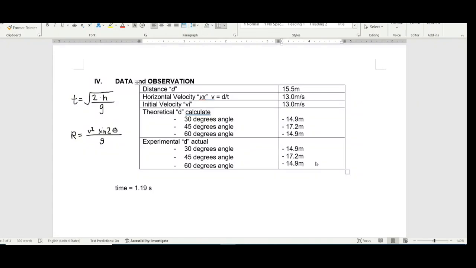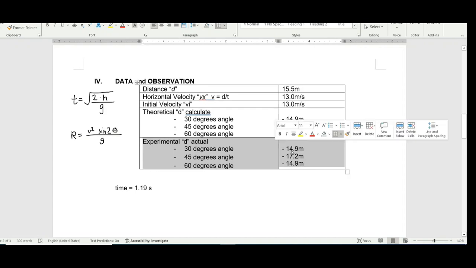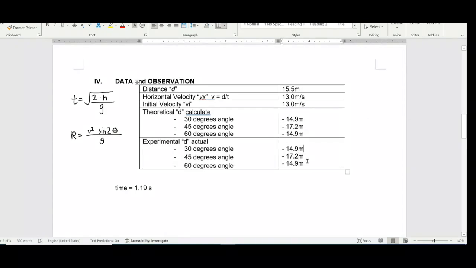So this is how to find the theoretical distance and the experimental. Theoretical meaning you calculate it, experimental meaning you actually do it. If you look here, my experimental is the same because I used a simulator, but if you actually do it in real life, you might get, let's say, 12 meters, maybe 13 meters. You might get a different number in real life due to the effects of differing velocities or maybe even air resistance. So for theoretical, once again, just calculate it. For experimental, you have to do it in real life.